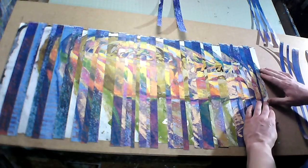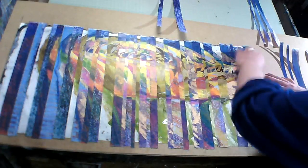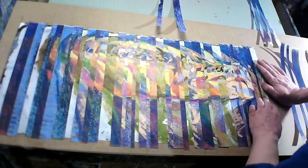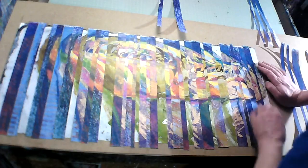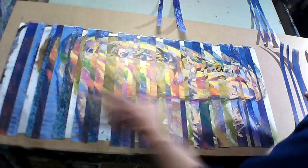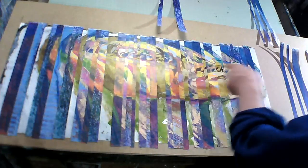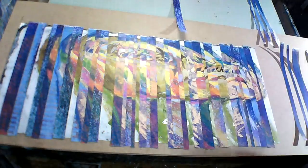I knew that when I was putting these down, that was the last one I did, the one I'm sticking down now, and I knew I needed something light. I knew the ones I was going to use all had blue in the background, so that was going to be quite dark. Just like the width of the stripes is different, it needs randomizing. That's doing something very strange with the nose across there, isn't it? Very odd.